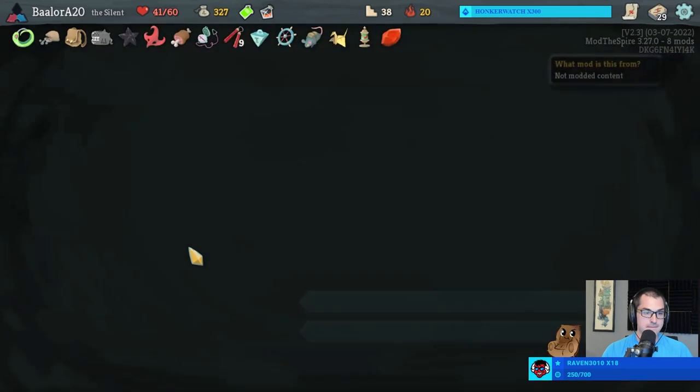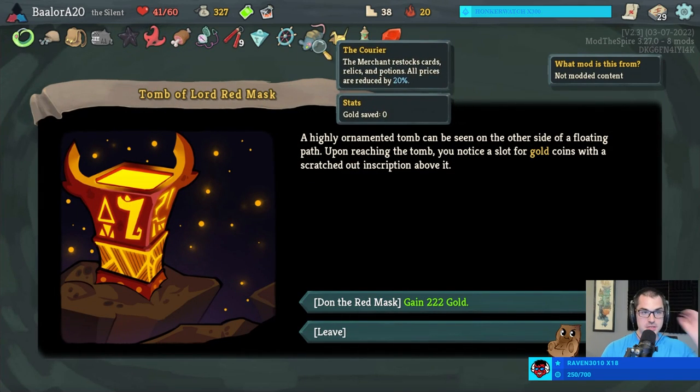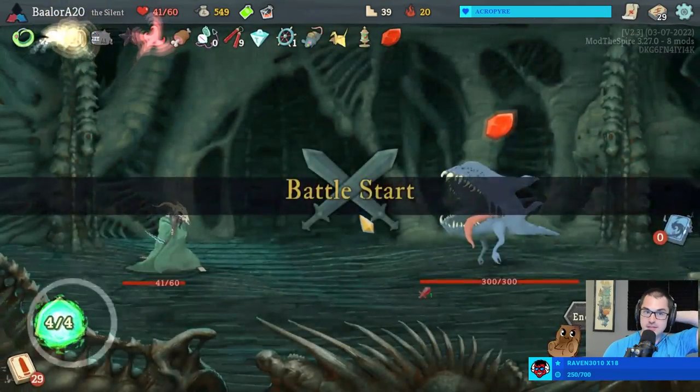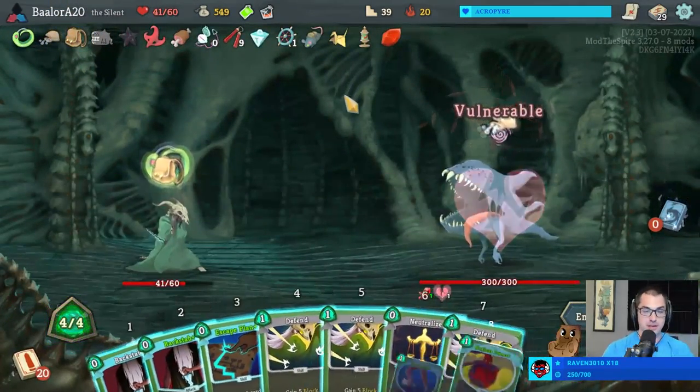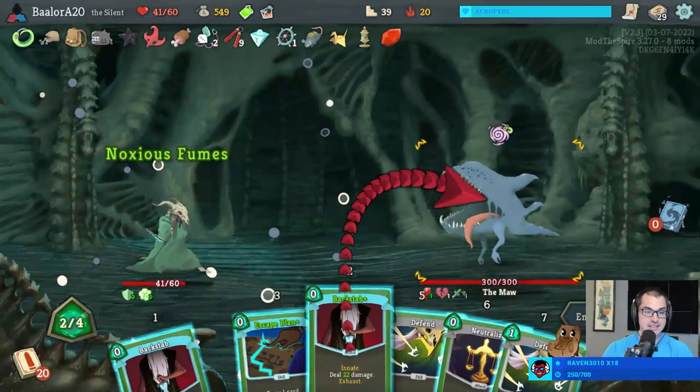Don't need none of that. Don the Red Mask, gain 222 gold. We'll get to spend that with the courier later. That's pretty exciting. Although, again, we don't have any shops coming up for a while. So is it really exciting? I'm not sure.